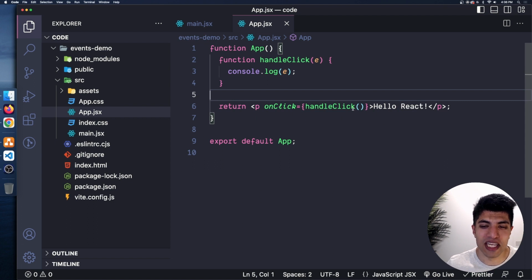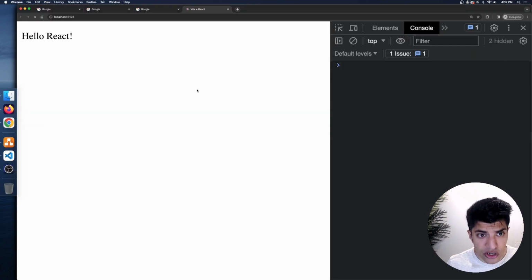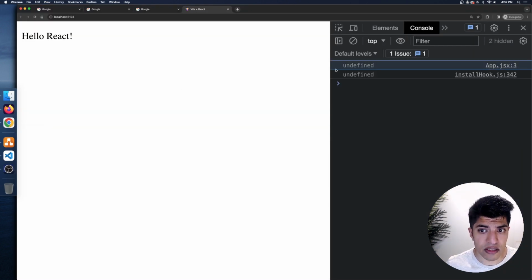But I'm going to get rid of the event object that gets passed in, and that's the global object event, which generally you should never really use because there's a lot of issues that come with using global variables. I'm just going to call handle click just like this. And come in here, I'm going to reload the page, and you'll see that I get undefined as soon as the page loads, right? I'm going to refresh the page. I'm going to get undefined right away.